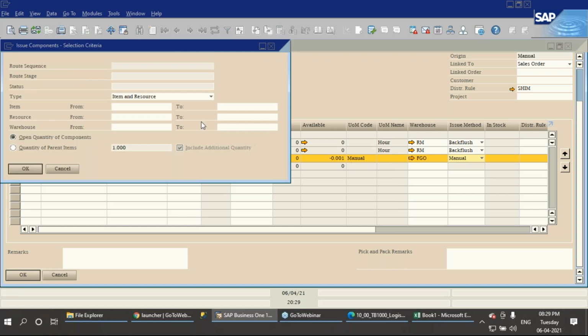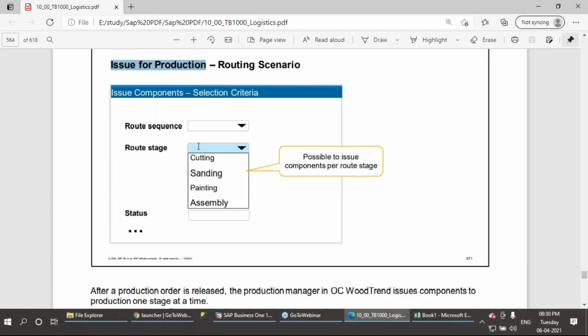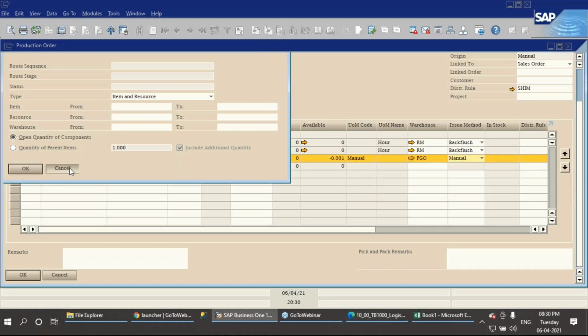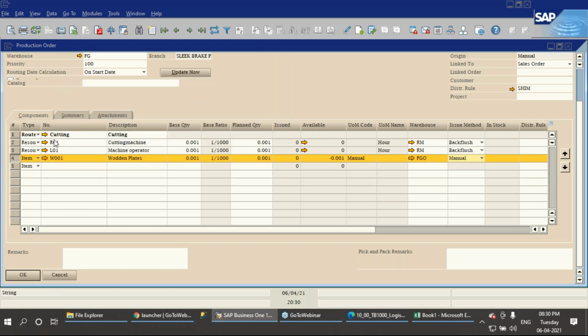When you open it, you can see resource, route sequence, route stage and type, and the same window coming from the PDF. Why is the system not showing the route stage drop down? Because I have defined only one route stage in this system. That is why no route stage drop down is coming.